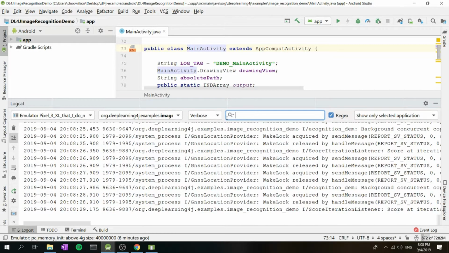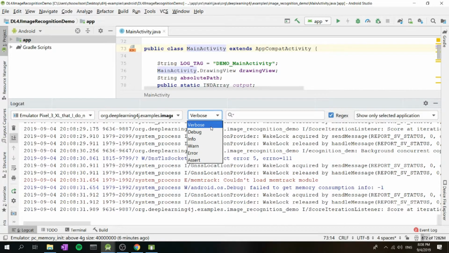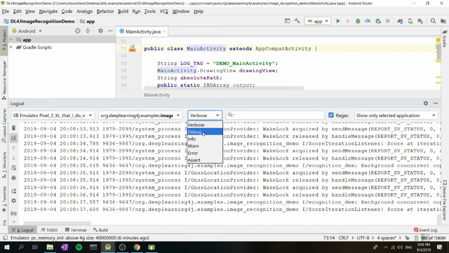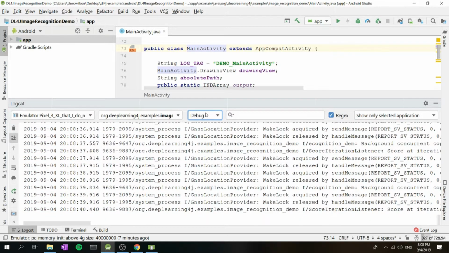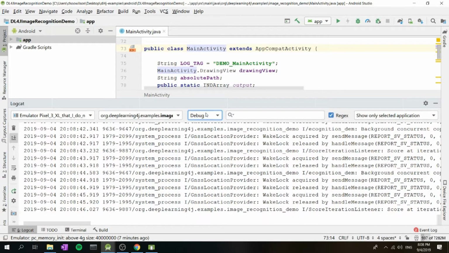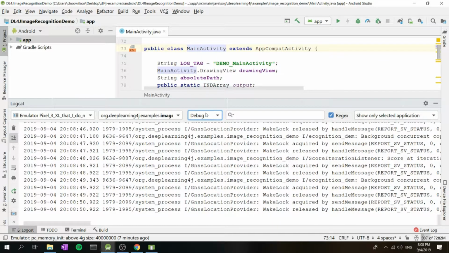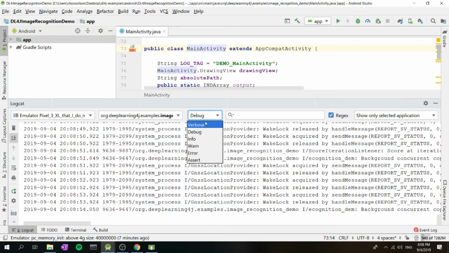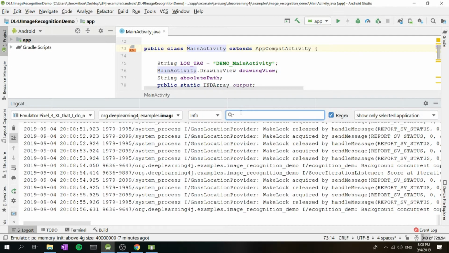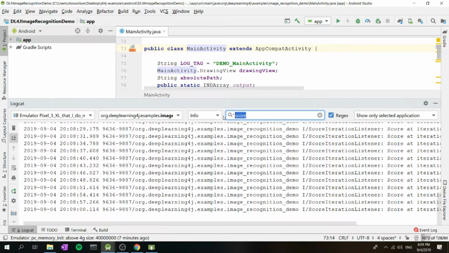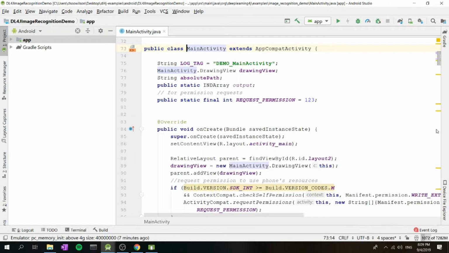Again, you can filter depending on a custom filter, or you can filter by using the log level, like debug. Again, an Android phone is like a computer, and a computer has a lot of system logs, all those pieces, services working together to serve as a phone, right? So you can check out all these logs if you want to, but I'm not going to do that. For me, I'm interested in my app only, so I can filter it using my custom tag, either score or demo or something like that. Okay, enough of the logs. So I can close it like that.